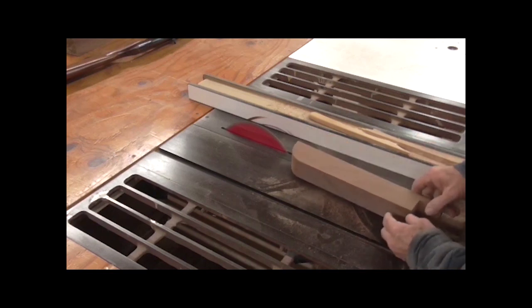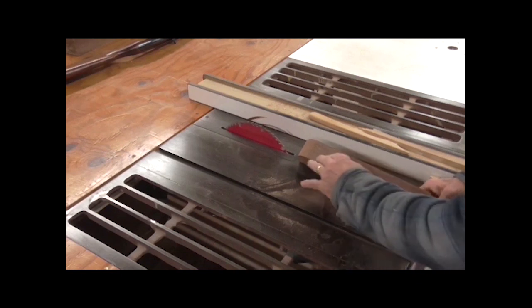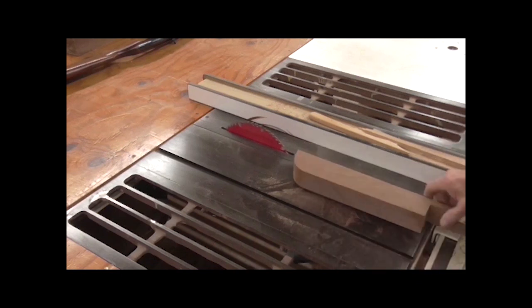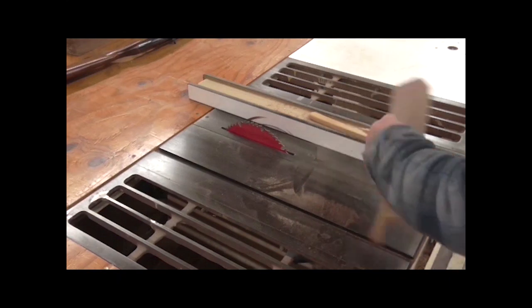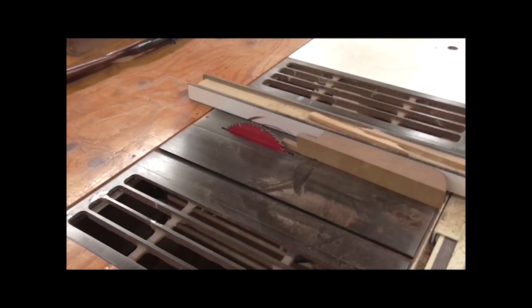That gives me a true edge here. It's straight. It's not very slick, but it's straight. I'll work on that in a minute. That gives me something I can put against my fence to size the rest of it.